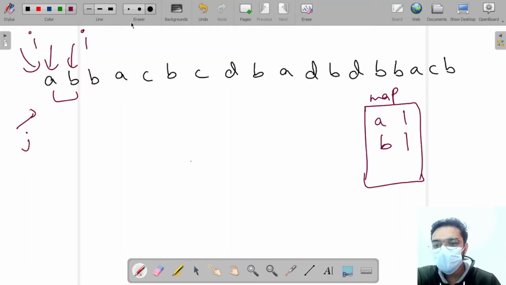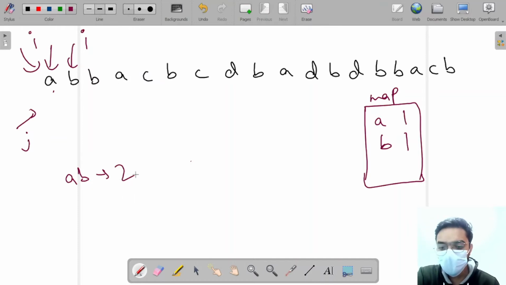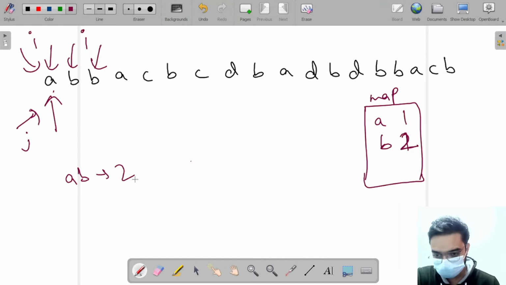Now my substring is AB and the length is 2. It has been updated already. We are just going to update the length of my substring. Now I'm at B and I am going to update it. After this, when I acquire, I'll be checking if my character's count is equal to 2. Then I am going to break the loop and enter this release loop. See, now my J will be here, and after this I'm not going to update if I get this.